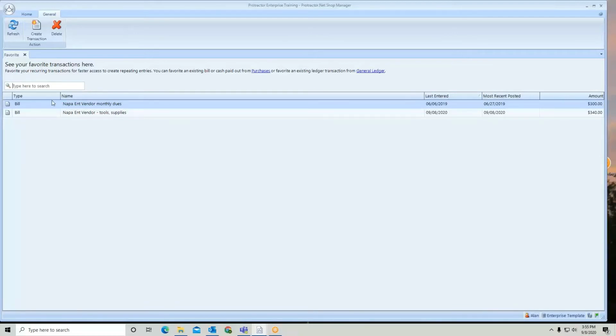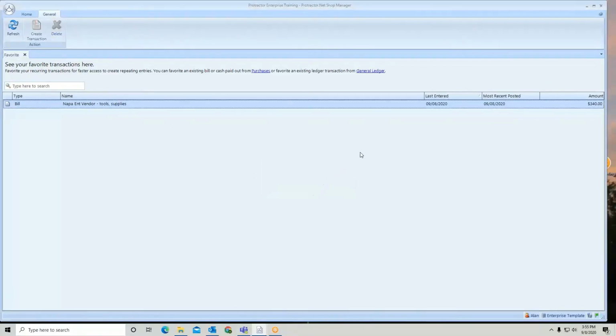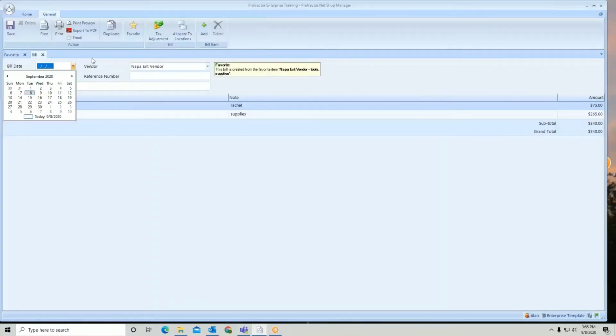So if I want to delete this one, we can delete it, and there we go. It always lets you know on the far right side the last time it was entered, the most recent posting, and the dollar amount. And again, anytime I reuse one of these and I hit create, I can change anything I want here. Anything I want.